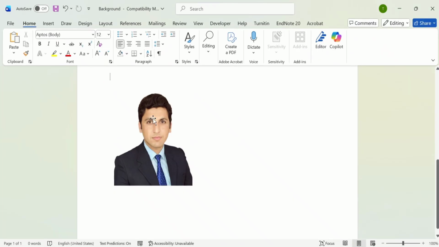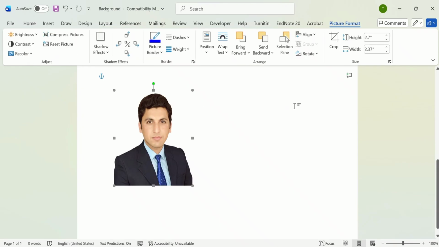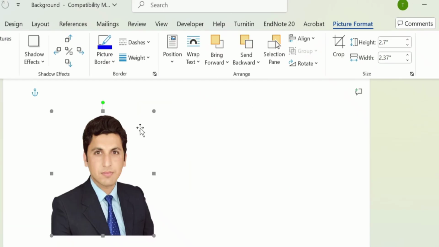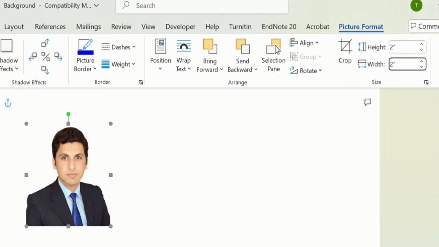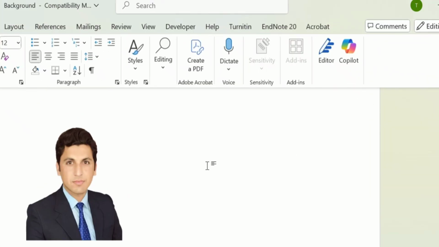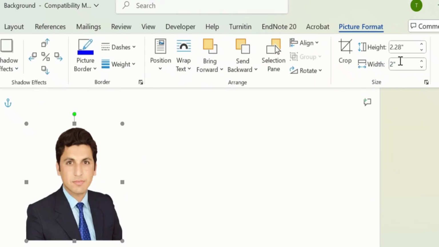Again select this one and here is the option of size. You can resize your picture according to your requirement. For example, I will select 2 by 2 inches. Now you can see here I am not able to select this one.